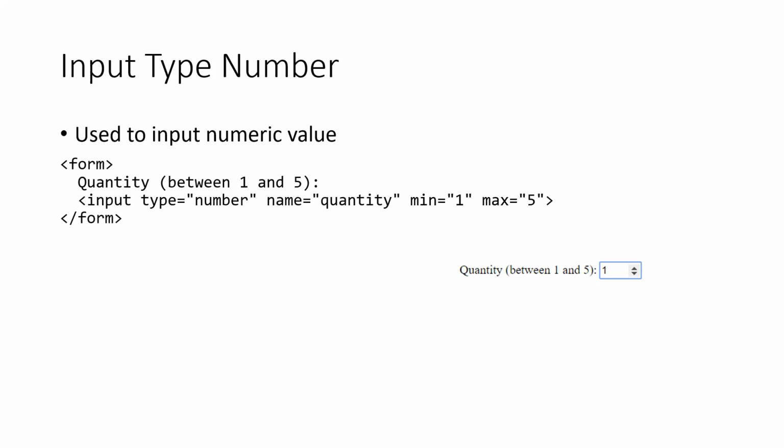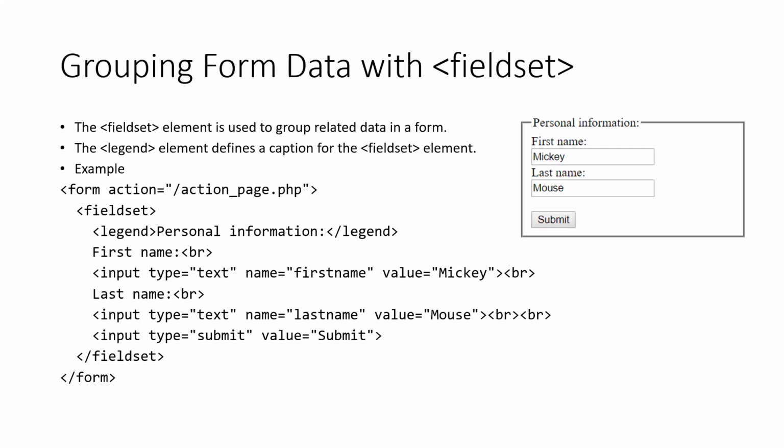As input, right? So let's move to the next one. Now sometimes you need to group them, right? For example, let's say you want to get personal information separately, professional information separately, and so on. In this particular case, in the example, we will have a first name, you have a text box, last name again a text box, and the submit button, and then you actually put you in a separate group we call personal information. So for that, we use the tag pair called field set.